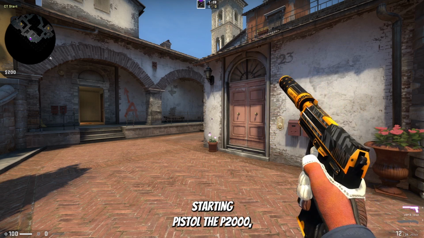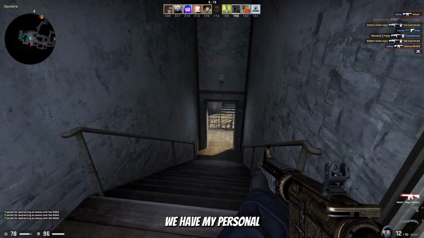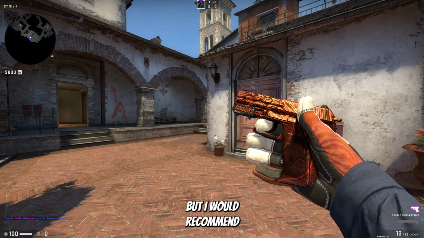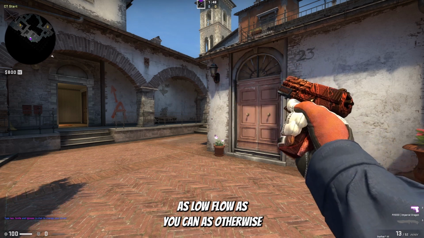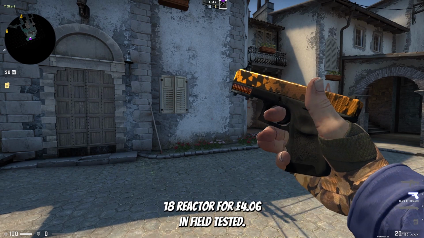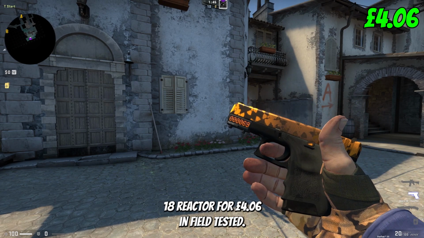For the other CT starting pistol, the P2000, we have my personal play skin, the Imperial Dragon. £3.68 will get you one in minimal wear, but I would recommend getting one as low float as you can, as otherwise this skin starts to get quite purple. For our T-side pistol, we have the Glock 18 Reactor for £4 and 6p in field tested.